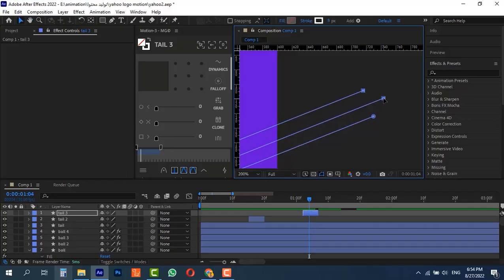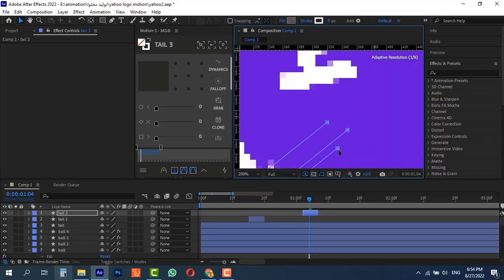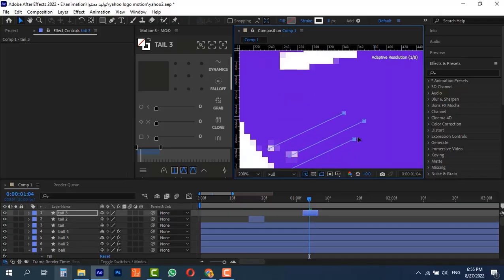When I select it, the color inside turns blue. I click on one of them and this way I make them small. For example, till here.